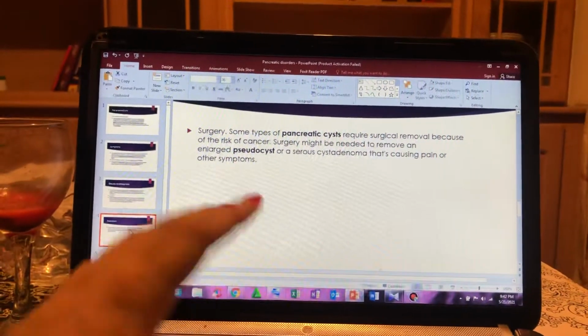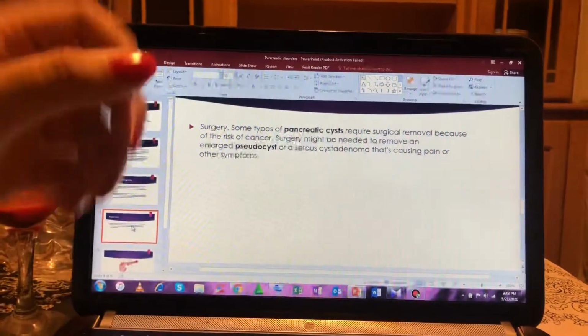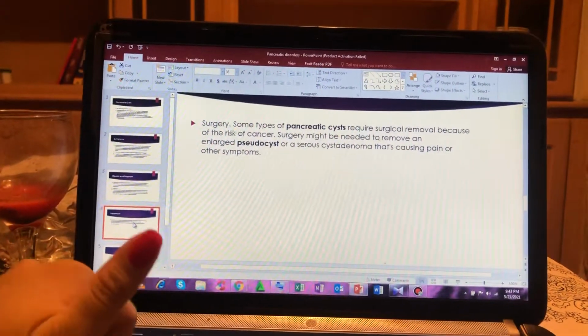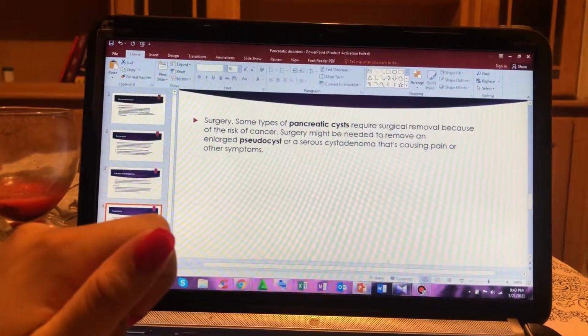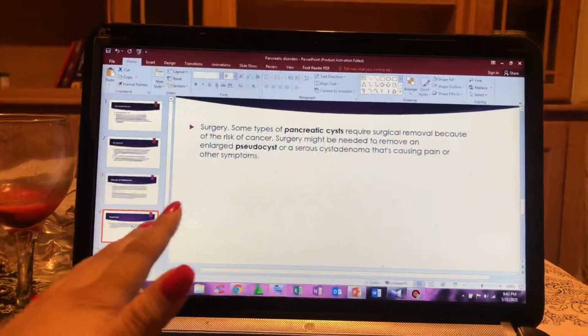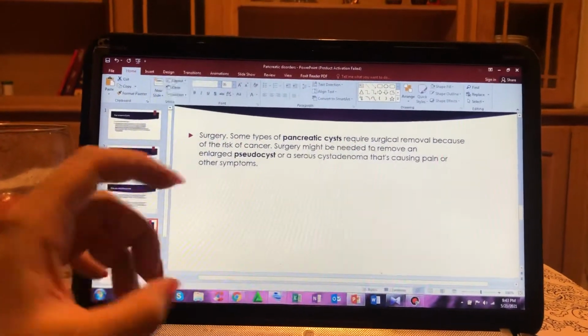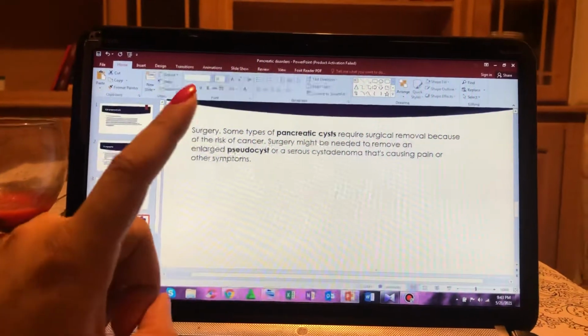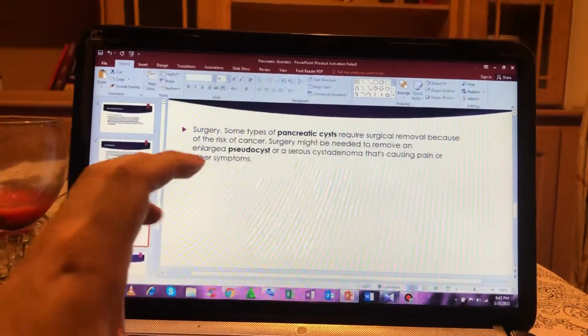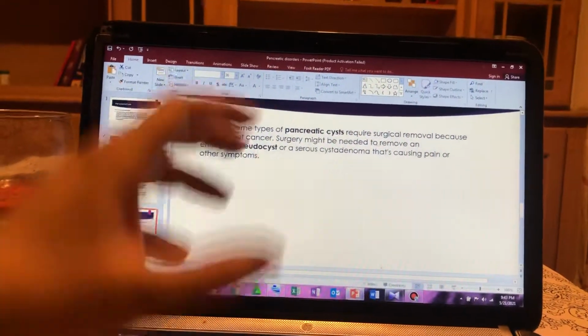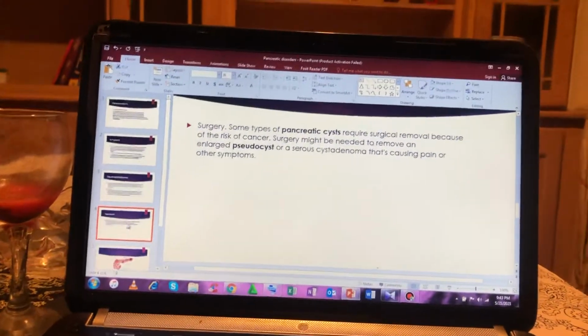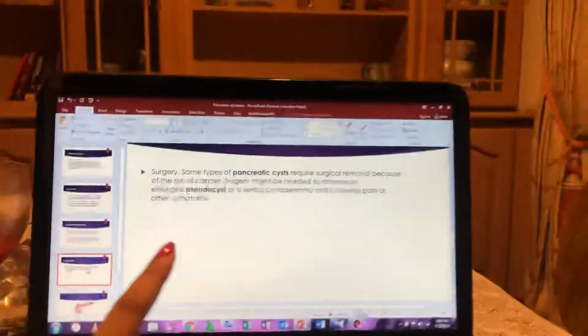If it's benign, laser can also be done, and other medicines can also be provided to kill it. But usually if it's cancerous, we opt for surgery, which is just cutting out the entire part. Also note that a study shows that a person can live without half of their pancreas.